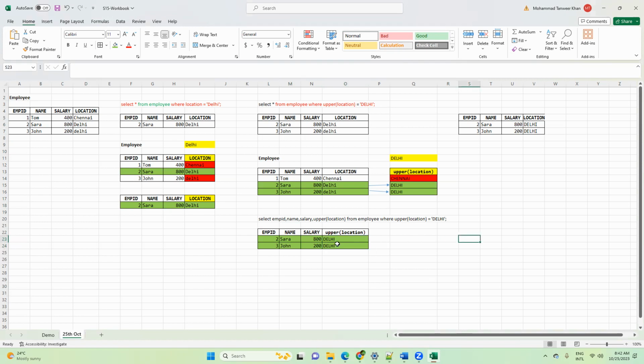But then my manager says, "Tanvir, what is this upper? You have written upper. What is this upper?" Generally, when you work in a project, you have to interact with the client, and the client or your customer is not that technically sound. If you tell them this upper is because I used the upper keyword, it will convert to uppercase, they will not understand, because they are the business guys.